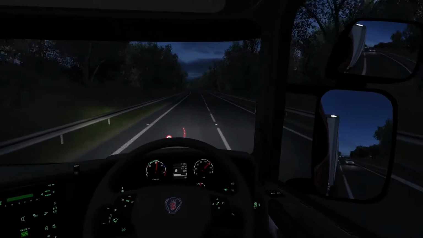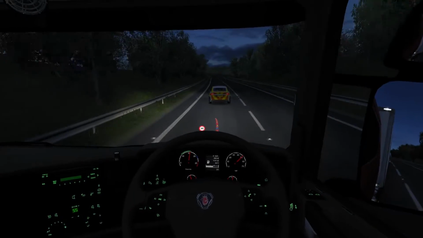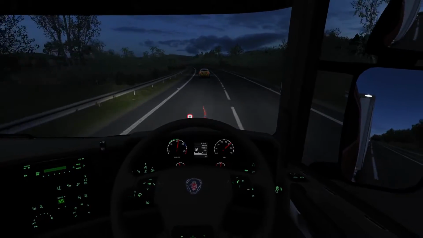And I'm thinking, this is silly. I'm going to slow down to let this police car by. Well done. That's not smart. A police car wouldn't generally do that.